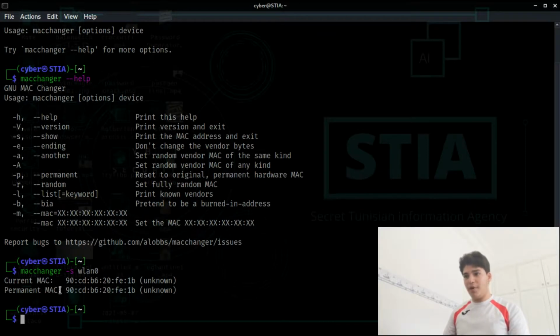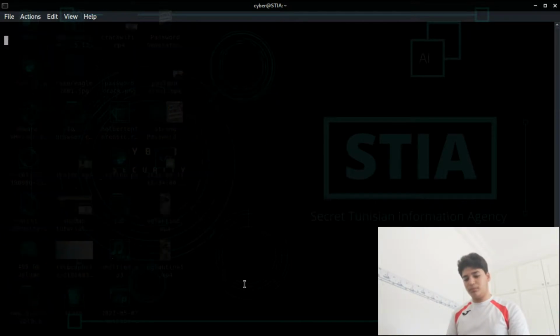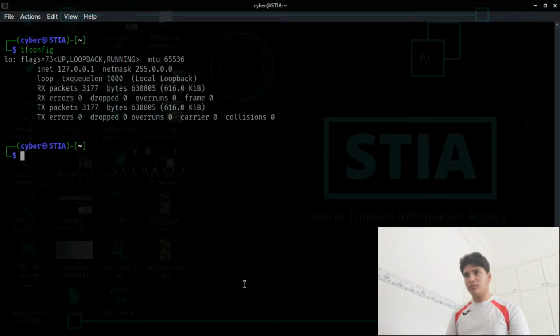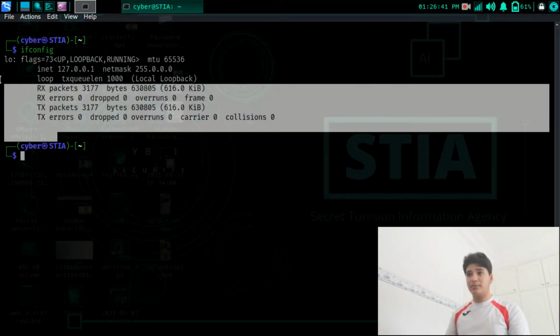This is our permanent and current MAC address. So what we are going to do is to take down our wireless interface. We are no longer connected to the internet.